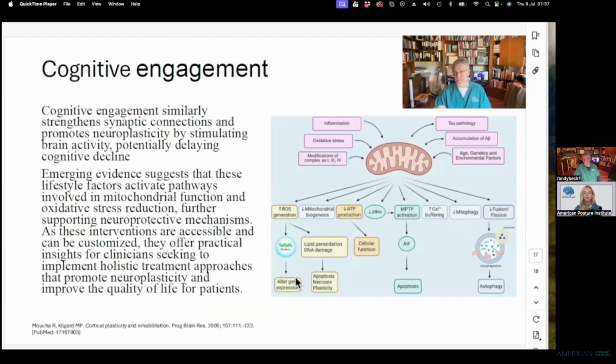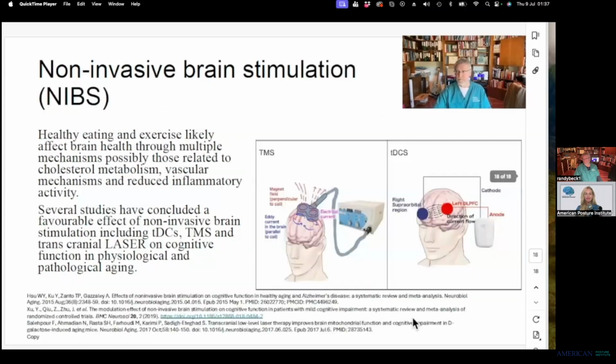So the beautiful thing about these things is that when we're talking about patients and we're talking about brains and things like that, these interventions can be customized specifically for the person. And we can get improved quality of life for the people, and we can also get a reduction in either the rate of decline or the speed of decline or the actual level of decline that these people are going to experience.